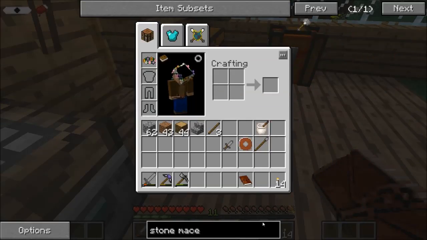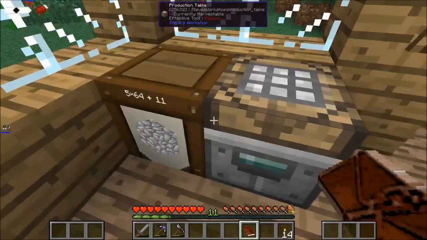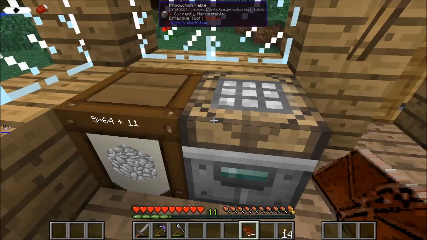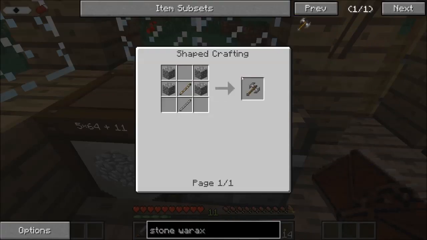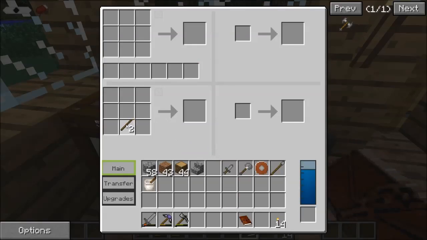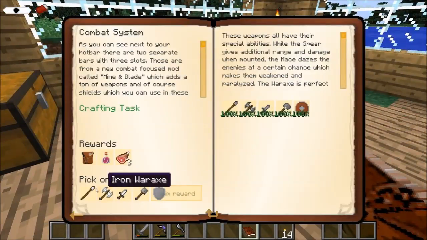These are all really simple to make. It's 1 of them, 4 of them. And the stone war axe is like a hammer, I believe. Almost. Alright, there we go. We can now pick a reward.